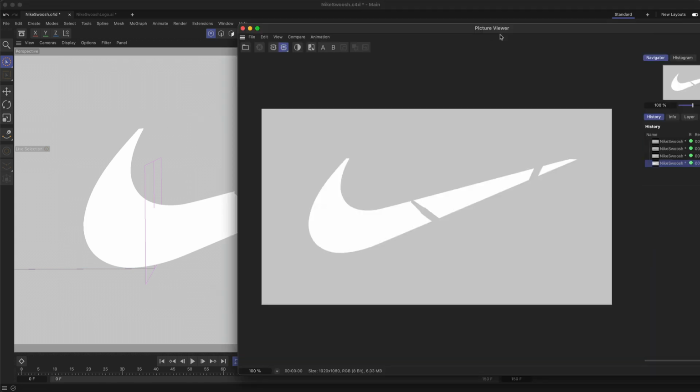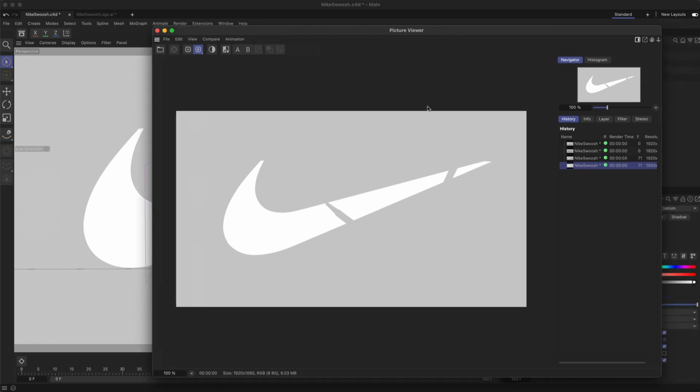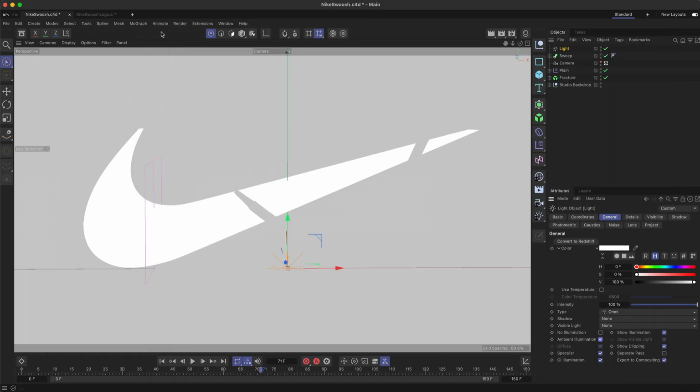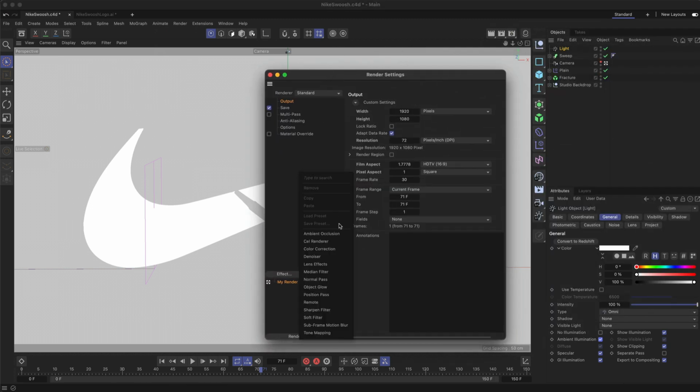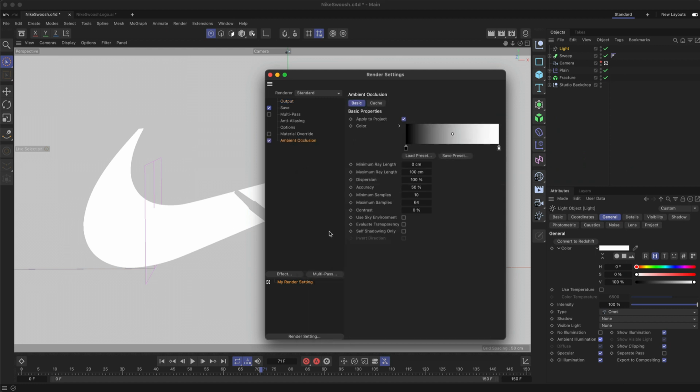So if I hit render, let's just take a look. So it's not really looking that great. Everything is really flat and almost just looks like 2D luminance. Well, if we couple this with, inside of our render settings, ambient occlusion. So this is a bit of like a fake global illumination effect, and what it's going to do is it's going to bring out and cast some shadows and create some darker areas, and it's going to bring back a lot of that 3D-ness.